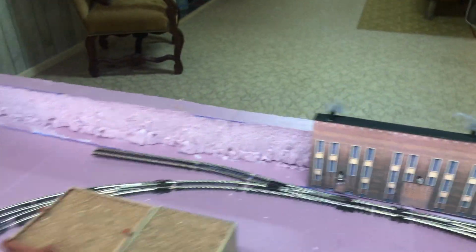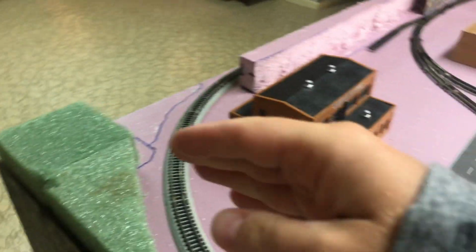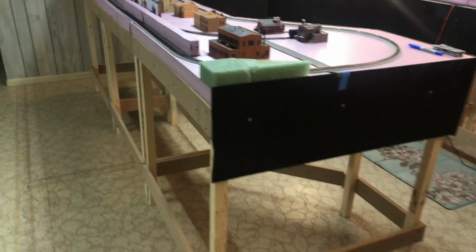But I'm going to go a little further along, like I said. And then back over here, somewhere in this section is where the main line is going to disappear. And I have this foam in. I might work it a little further back. And like I showed you, actually I can show you, I already have the wood cut. So these back here are portholes for derailments. But we'll go back here.